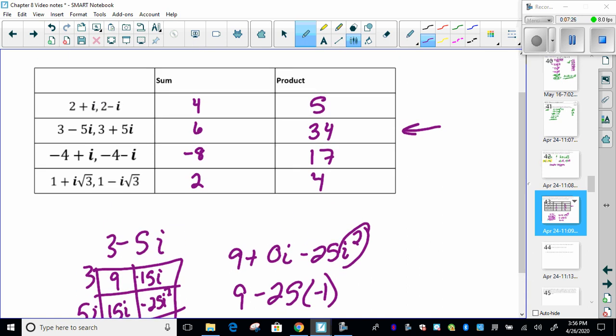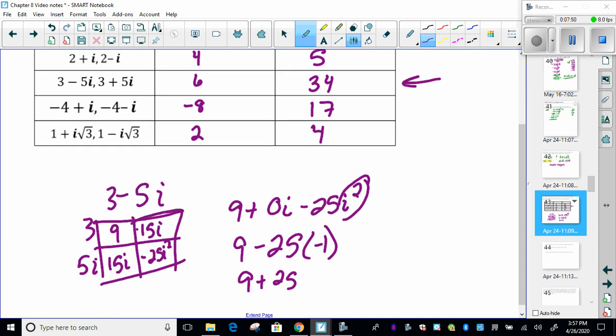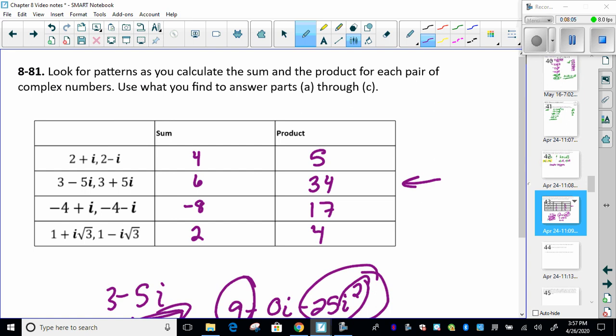Okay, so look what happens when I add two complex conjugates. Every single time, my i's dropped out. One is a negative 5i, one is a positive 5i, so my i's are going to drop out when I have complex conjugates. My product, what was really nice with these, is these middle two terms, one's positive, one's negative, which is why the i's drop out. You just have the real number, and then the i squared, which you know is negative 1, which then changes that negativity. So just a few features to look at when we are adding and multiplying complex numbers.